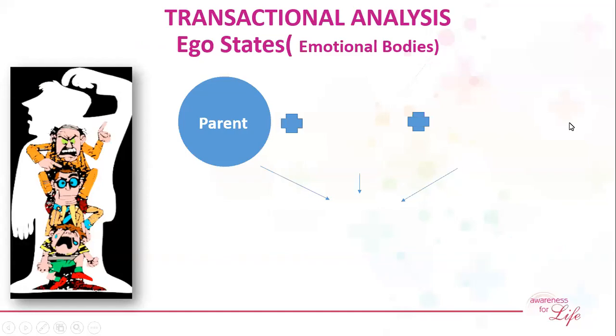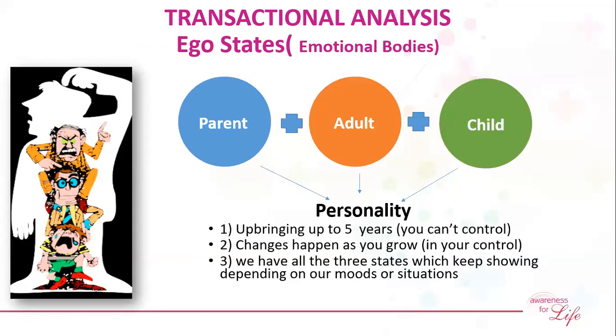So now quickly, let us see what exactly is this transaction analysis. Transaction analysis theory says that there are 3 different personalities in each one of us. So technically, when 2 people are interacting with each other, it's not 2 people, it is 6 personalities who are actually having an interaction with each other. So what are these 3 personalities in all of us? One is the parent personality, which we have acquired from our parents. One is the child personality, which we have understood as a child in our childhood days.